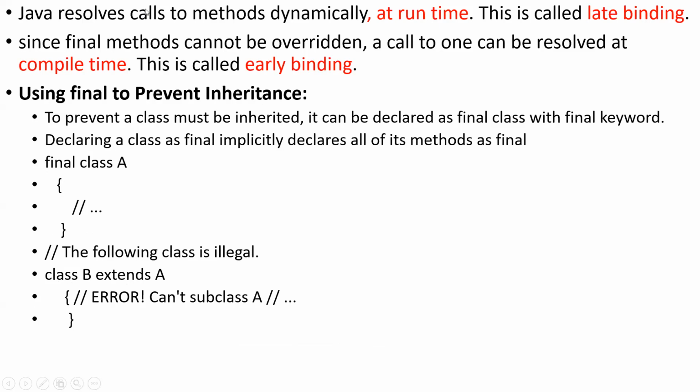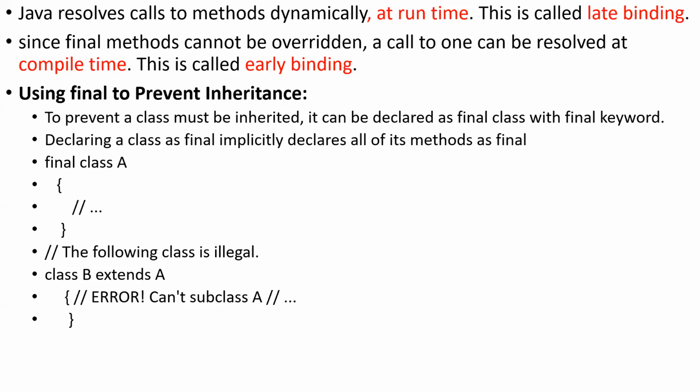Yes, sir. So this is the advantage of the final keyword. Before this one, two more points are there at the top. Just see that. If we want to perform the binding concept, or access the method at runtime, that is known as late binding. So if you are doing anything at runtime regarding methods and objects, if an object is accessing a particular method at runtime, that is known as the late binding concept. If everything is done at compile time, so this final method is nothing but that compile time early binding itself.